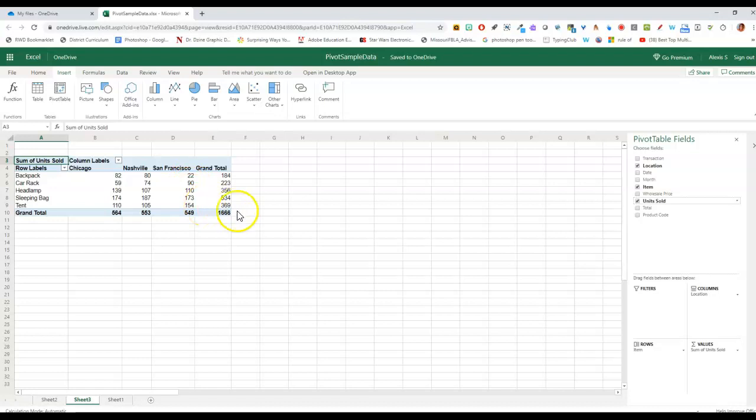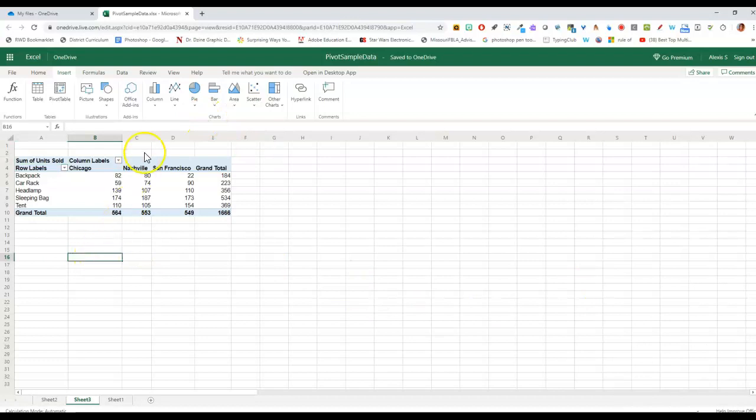The last item that you would be creating in here would be a pivot chart. Unfortunately, in the online version, I haven't been able to find a way to do a pivot chart. There's charts in here, but not pivot charts. Pivot charts basically allow you to take that data that's put together and create a chart from it. So we don't really have an equivalent for that in this version, but at least this gives you a little bit of experience of how to put together the basics of pivot tables.